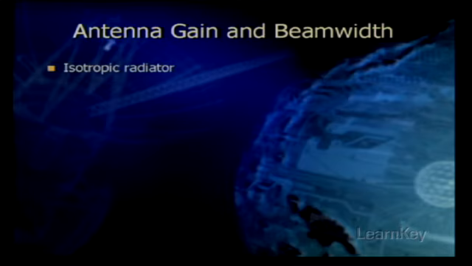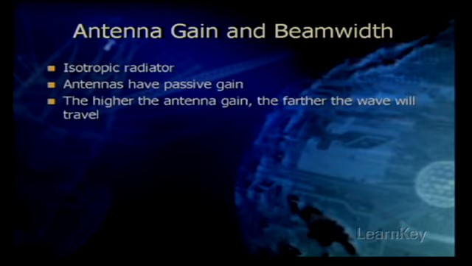RF signal radiation in this fashion gives us a donut pattern. The more we horizontally squeeze this donut, the flatter it becomes, forming more of a pancake shape when the gain is very high. Antennas, though, have passive gain, which means they do not increase the power that is input into them, but rather they shape the radiation field to lengthen or shorten the distance the propagated wave will travel. The higher the antenna gain, the farther the wave will travel, concentrating its output wave more tightly so that more power is delivered to the destination, which is where our receivers are at greater distances.